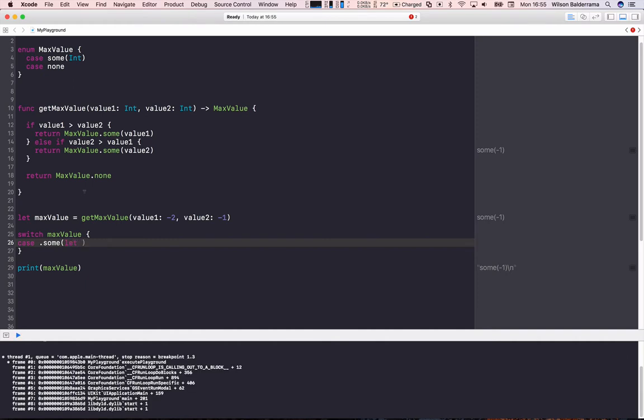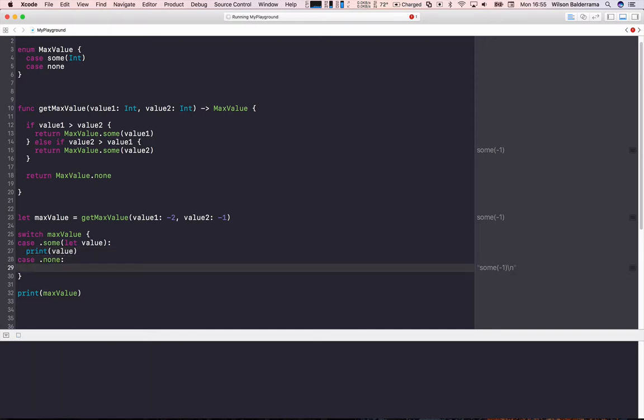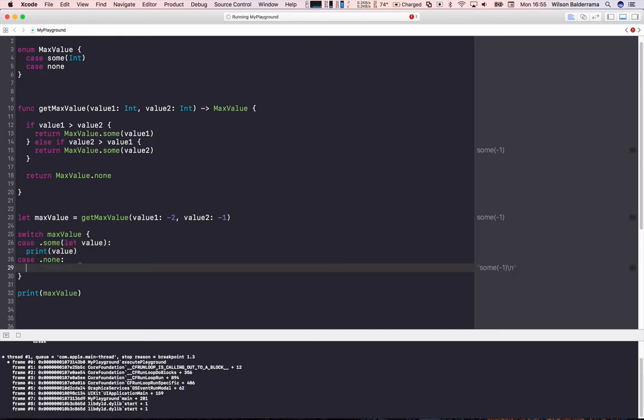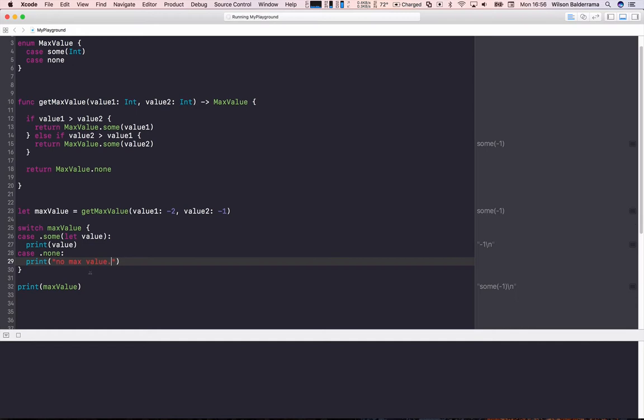In this case it would be the value associated, and the other case would be none. So in this case I could print the max value that is associated with this case, and in the other case we are sure that the two values are the same, so no max value. We could print that out.